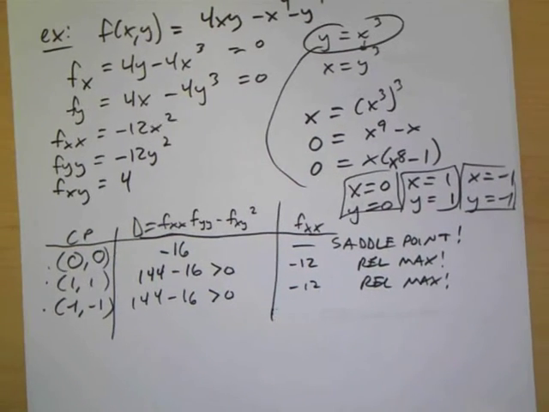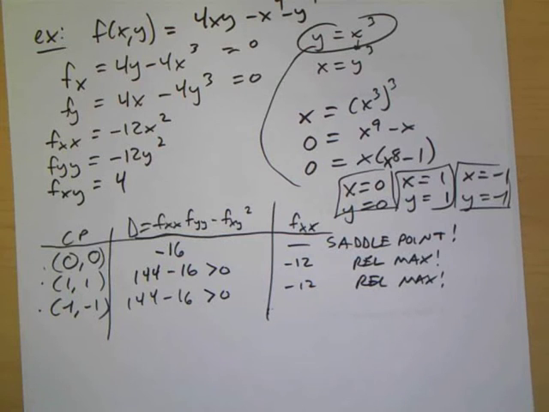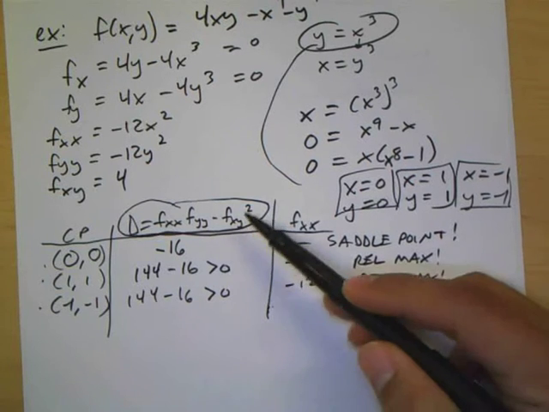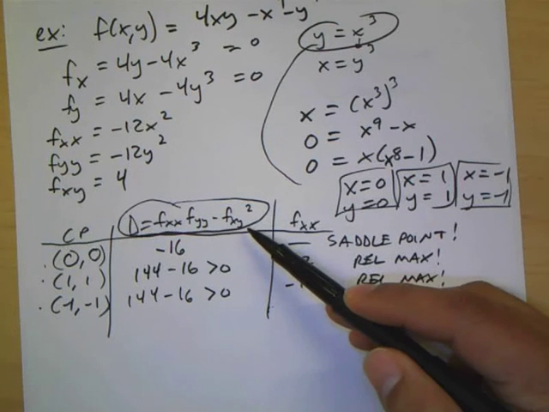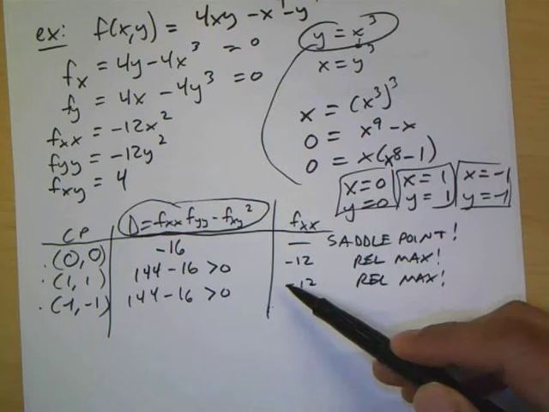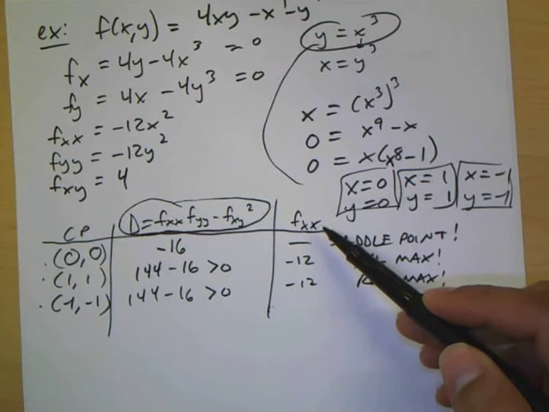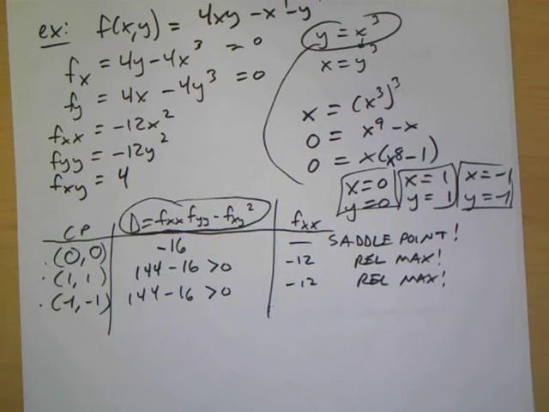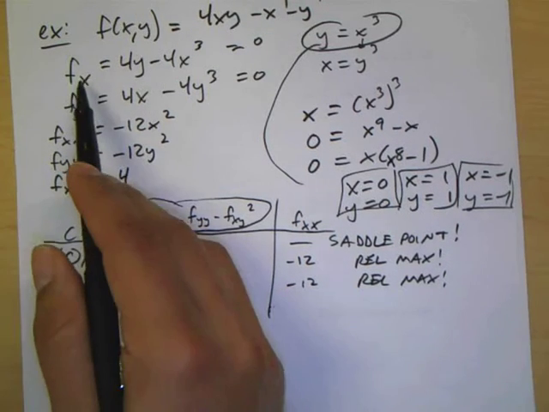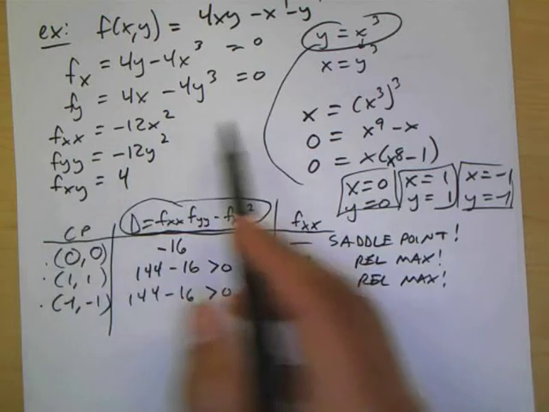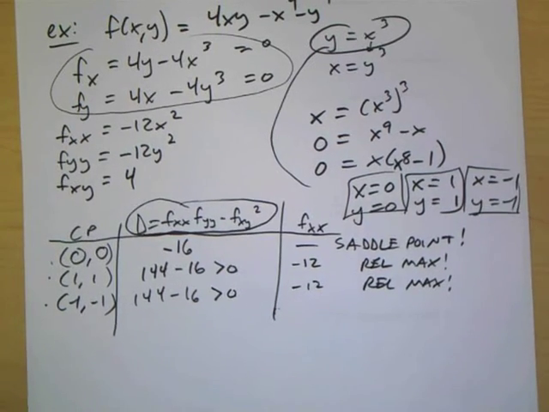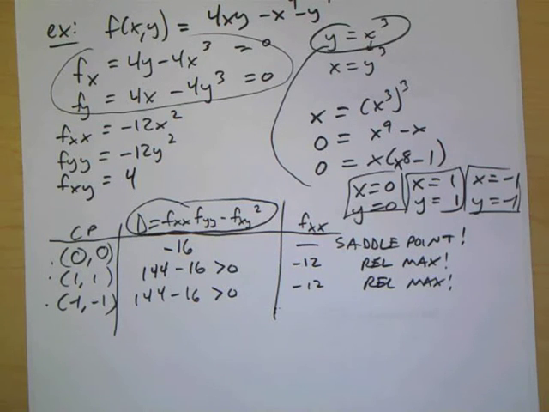Okay, so again, to recap, here's what we want to figure out. We want to determine whether this is a positive or a negative value, and depending on which of the 2 cases we have, we may need to also inspect what partial xx is doing. Once you find partial x and partial y, that's how you get your critical points. Set them to 0, right? And the rest is just plugging everything in.